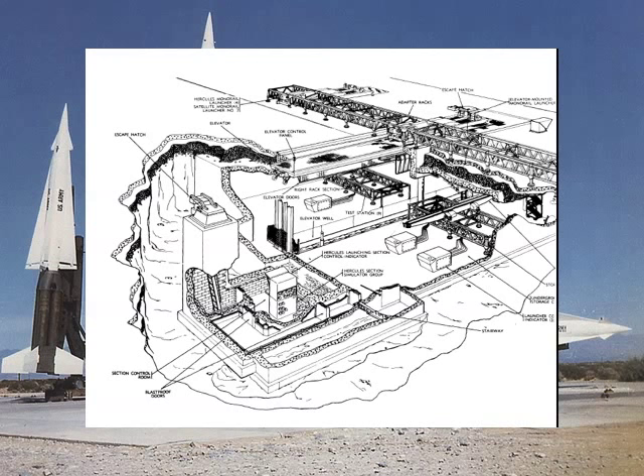There's a big test set in that bunker that would control all the launchers in that section. When all of the crew were in that bunker, they would secure the doors — they're about two feet thick. You've seen the old Cheyenne Mountain videos of the big bank door closed on a hydraulic — that's how big the door was, because you've got 978 kilonewtons right above you getting ready to be launched. I never wanted to be there.